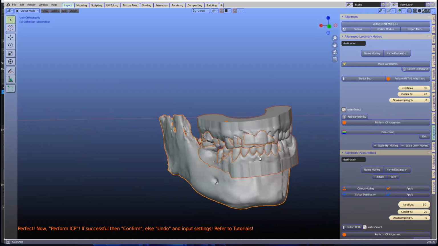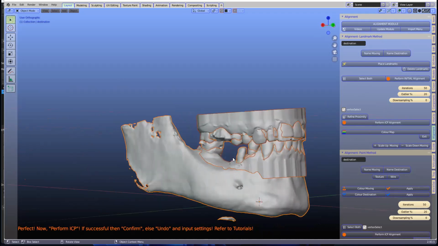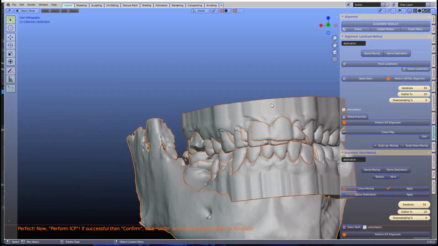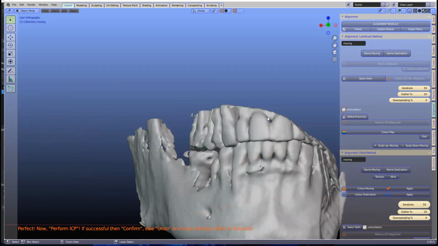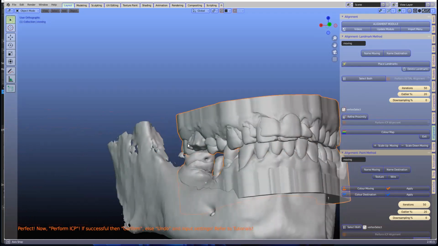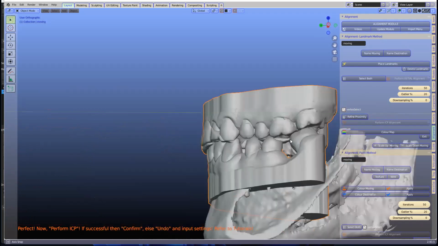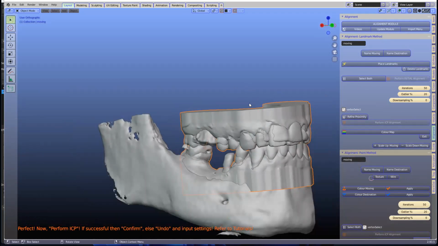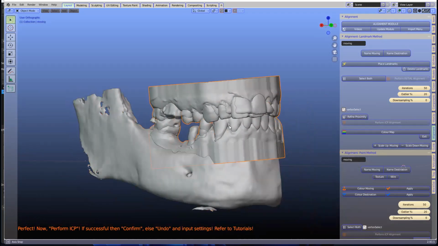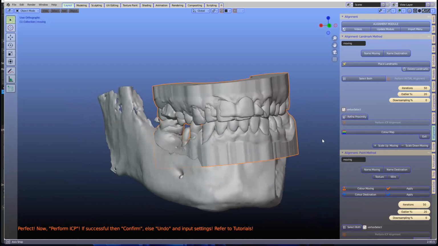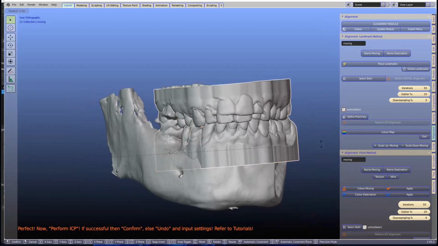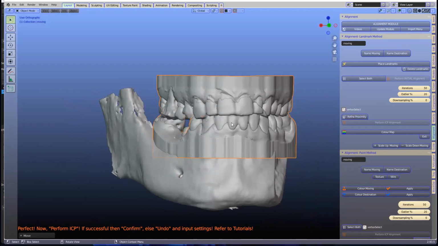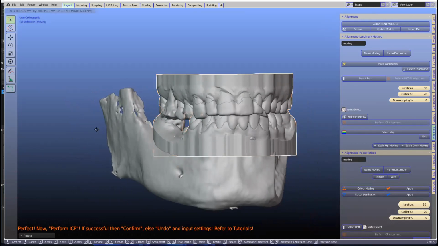Now, you have to double check, and it doesn't look, yeah, it could be correct because my ICP model, if I look at it, yeah, no, I'm not 100% happy with this tracking. So this is the most important thing, because if your tracking isn't correct, then your implant guide is not going to be correct. And that's just going to cause major problems. So we don't want to end up with having problems. So for some reason, I haven't gotten a good alignment. I'll just place it a little bit like this, or I can just take it like this again.